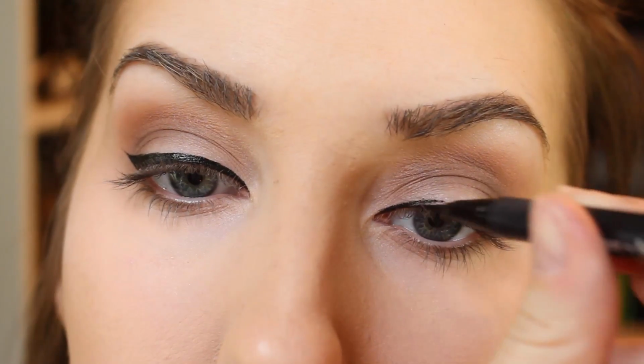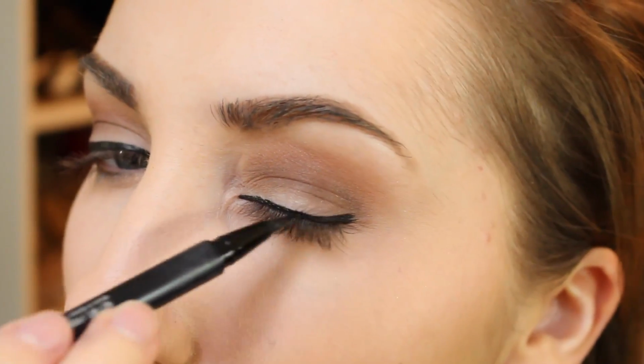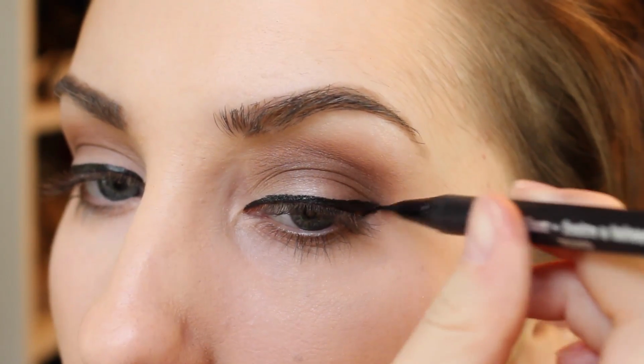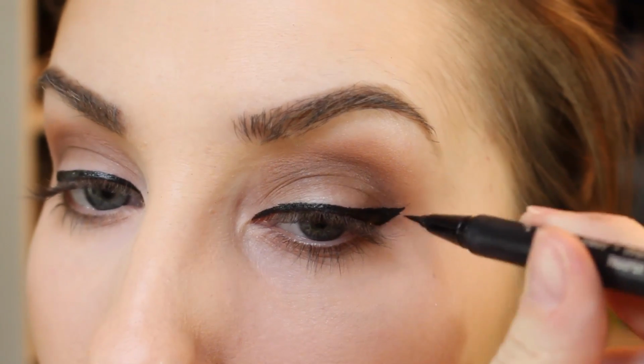Starting and, like I said, not being super careful, just building it up a bit thick. And then I always do the wing last. Don't ever think when you're doing liquid liner or a wing look that you need to do it all in one swoop. You will fail every single time. Just build it slowly until you get it just like you want it. Everyone's method is a bit different. Just do what you like.